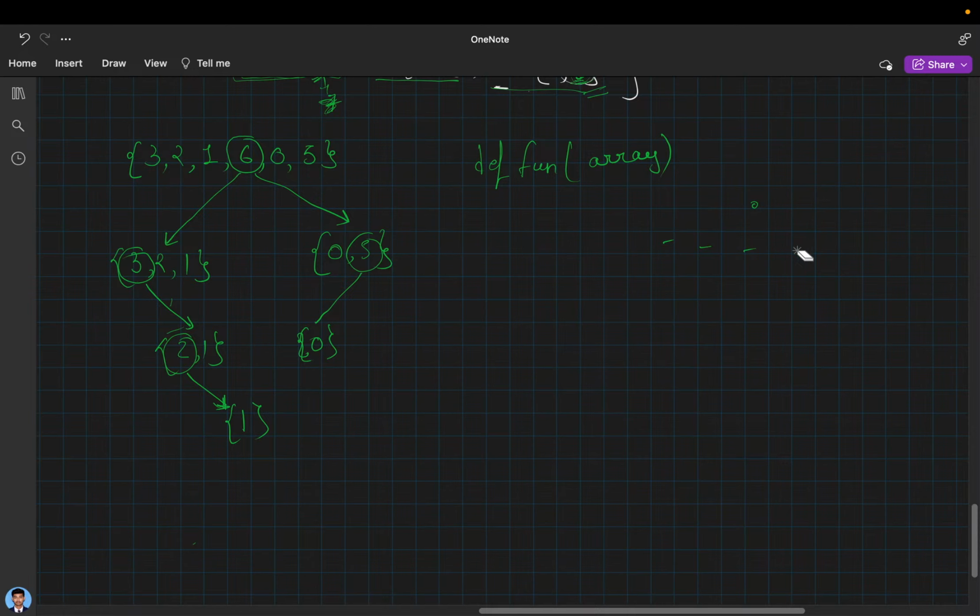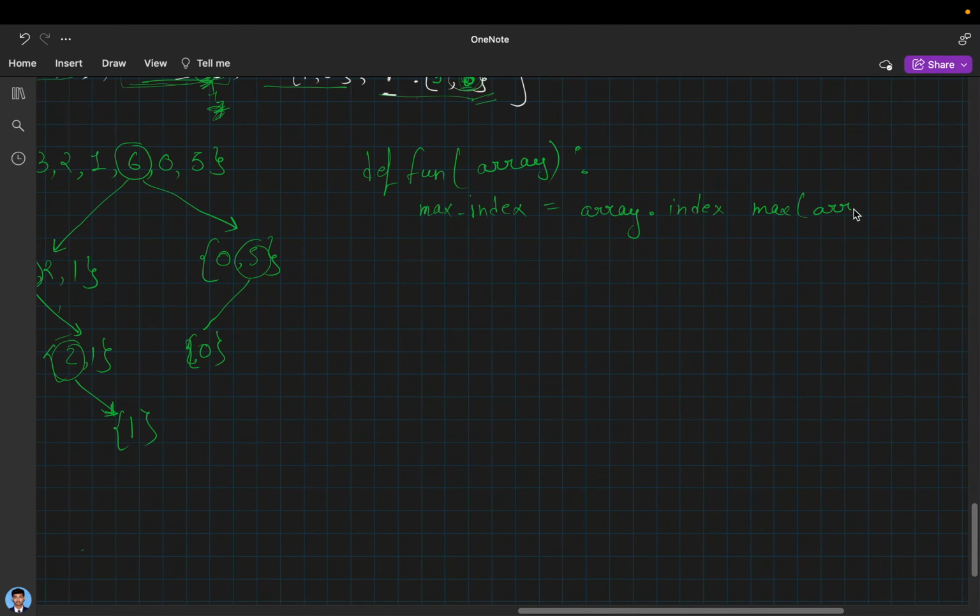Before making any changes, we first find the max index, equals array dot index of max in array. Okay, so in this way we can find the index.